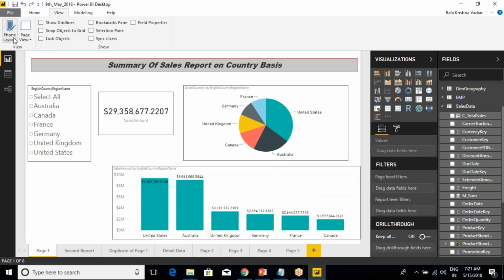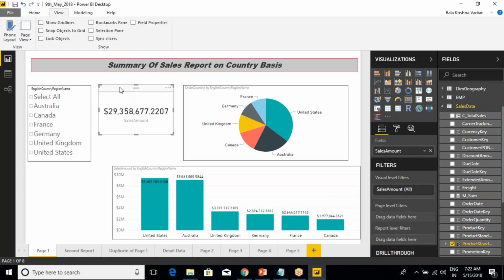So listen carefully. As of now, the page view is showing as fit to page, and it is showing as a desktop view. What is the meaning of desktop view? Whenever you log in to any system, this is what you see as a first attempt. The page one will display by default. These are the custom normal visualizations you can see on page one.